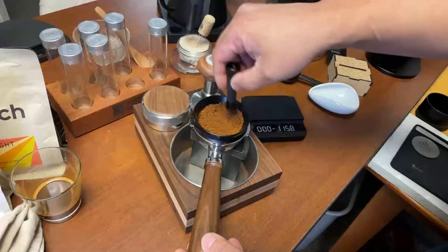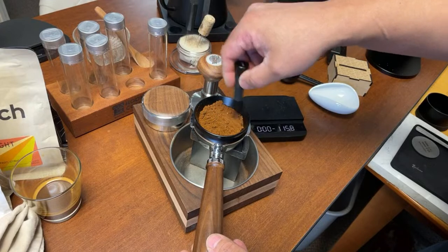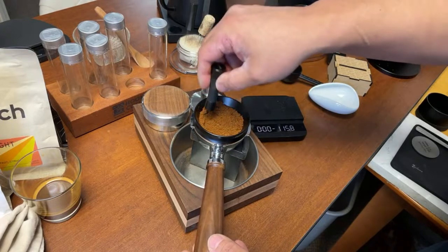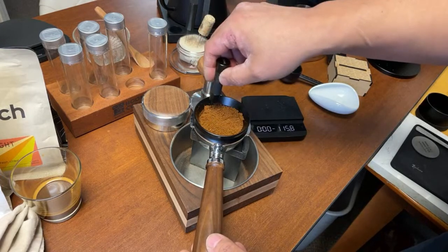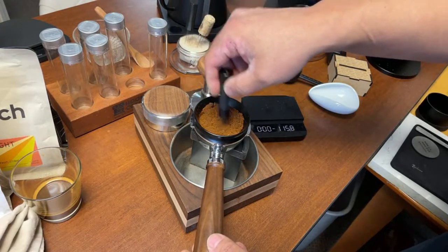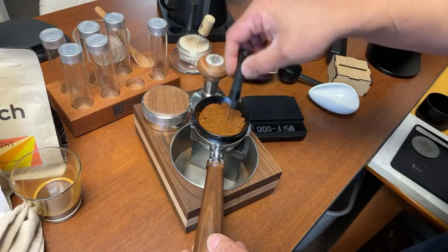Do some WDT. Again, I really enjoy this routine. Sometimes it's completely unnecessary to do this, but surely it is fun. Surely it is a lot of fun. I'm just gonna make sure everything is nicely level.